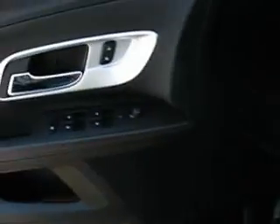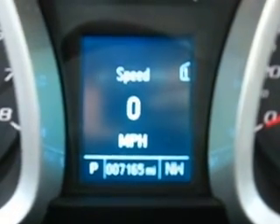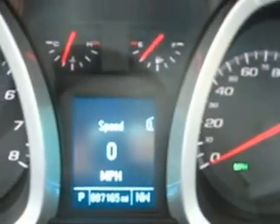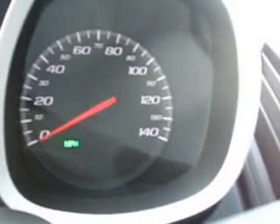We only have power locks right here. With the 2012s, I know they have them on the door. Of course, we've got cruise control here and radio controls here. As of right now, there are 7,165 miles on the vehicle. You can see there are no warning lights on that aren't supposed to be. The cruise control light and eco light can both be shut off. The other one is the seat belt light, which shuts off when you put your seat belt on. The green light is your miles-per-hour indicator. Here's our radio again. We don't have an owner's manual for it, and we only have one key — it does have remote start on it as well.